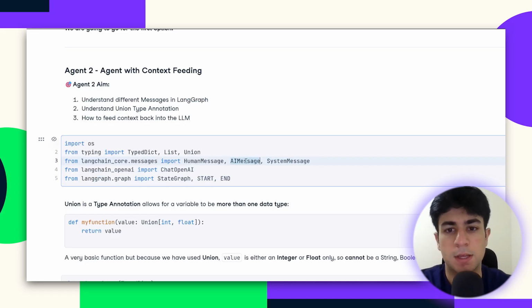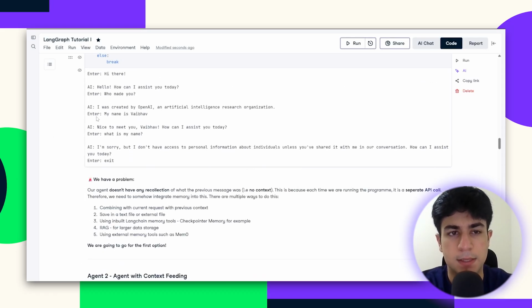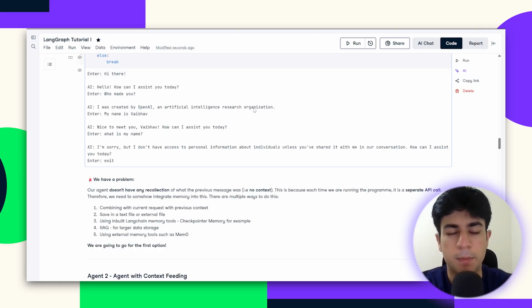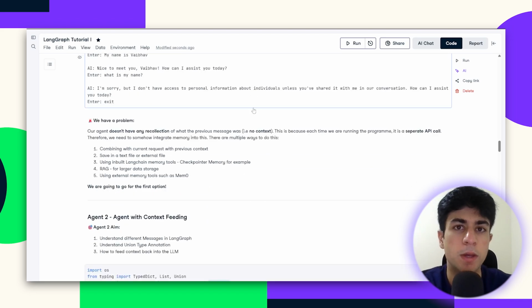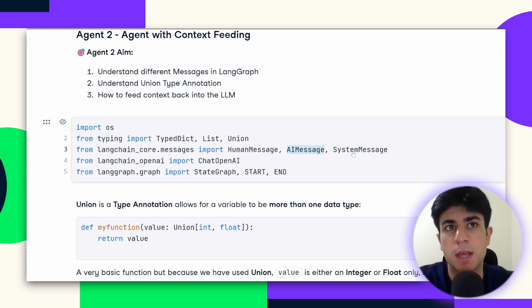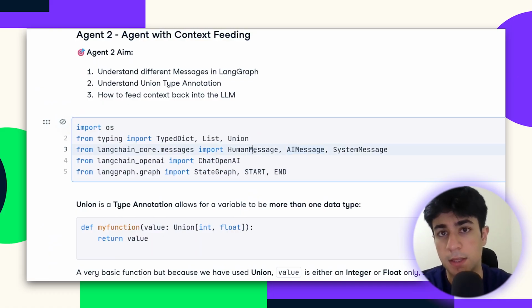Well, an AI message is the response of the AI model. In this case, the AI message was this. Now, why didn't I use AI message in the state before? Well, because we didn't need to store it. We just wanted to store the human message and that's it. But now we're going to also store the AI message. And then there's also this system message. The system message is essentially giving instructions to our large language model. If you don't want to give instructions via the human message and you just want it to be infused, we use the system message. Don't worry if you didn't understand that. It will make much more sense when we actually code this up.